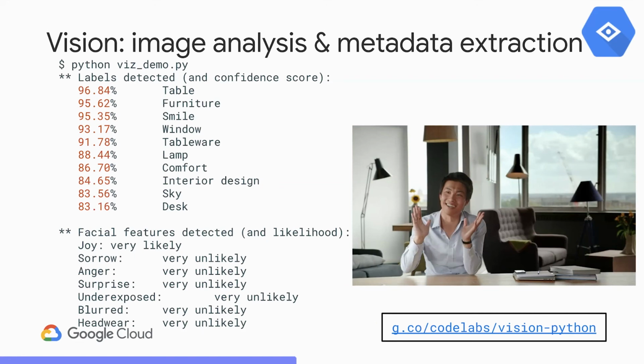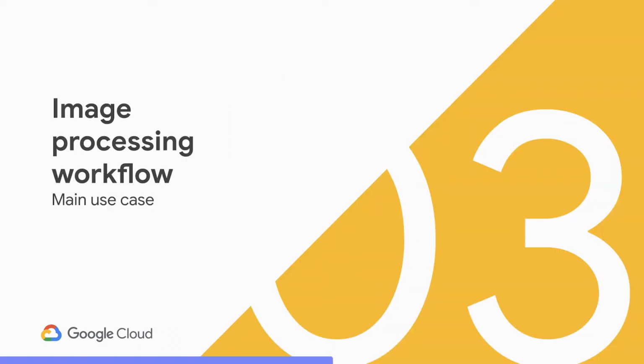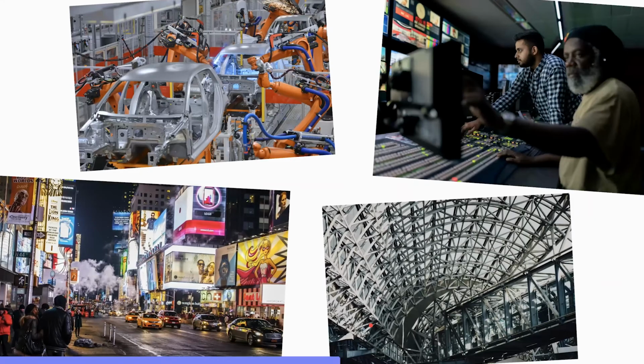It only takes about half an hour, and you learn to use 4 different features of the Vision API. All right, so now that you've got the underlying baseline, why are you here? The main idea is I can use all 4 of these technologies together in a meaningful way. So imagine that you're in manufacturing or media or advertising or architecture. You may be wondering what these industries all have in common with each other. And the one big thing is there are a lot of image assets.